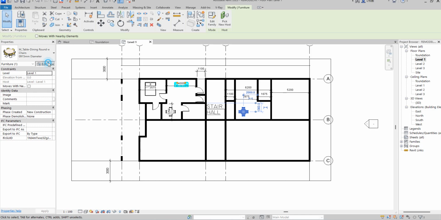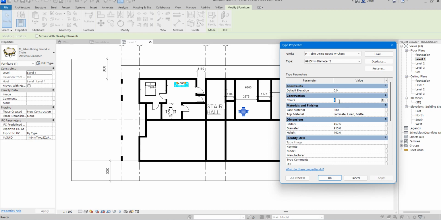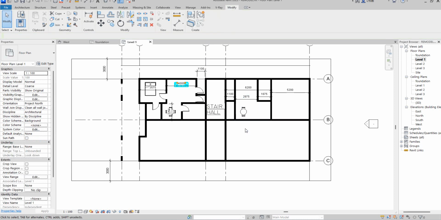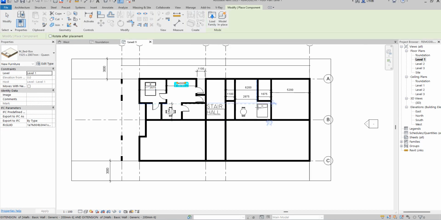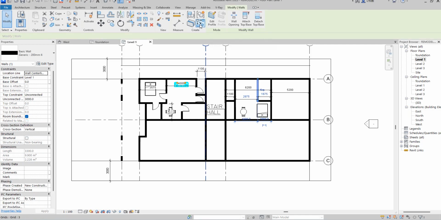So I'm going to reduce this one to 2 by duplicating it. Say duplicate, come with 2, and I will call it 2. So this one is going to be 2. So at least be 2 now. You can rotate it if you feel like, or if you want to just leave it that way. So the next thing, I bring the bed here. So create similar, and I'll bring the bed to this position. So let the bed be here. So it's not over. I need to create like a wardrobe. So I'm going to create a wardrobe here.